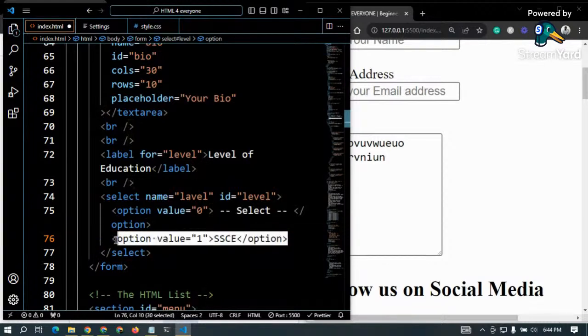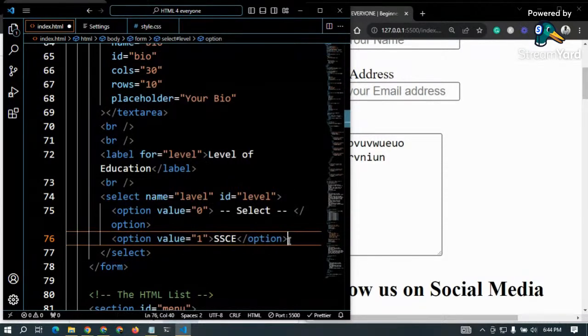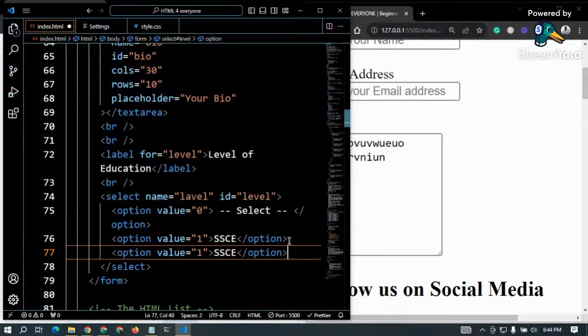Then another option can be something like, please can you think of the option that is supposed to be after SSCE? I think it should be NCE, right? Yes, let's see. I think it should be NC. So I can just give NC a value of 2.